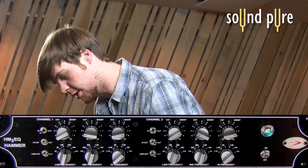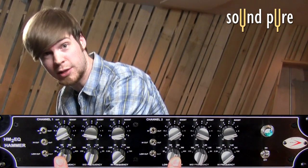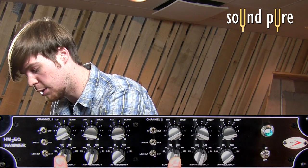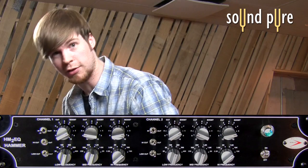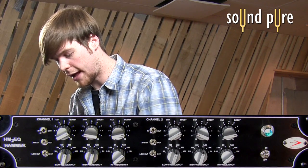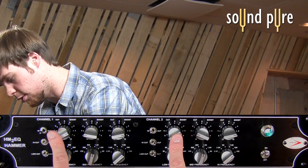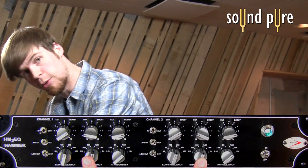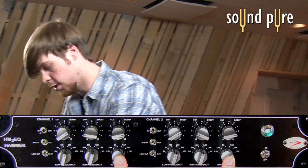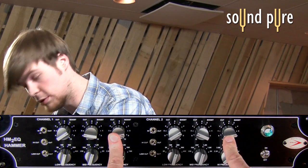So I just made some adjustments on the EQ, as you can see in here. I added a little bit of 200, and sometimes this can be a little bit dangerous because you can actually add a lot of muddiness if you have too much of a boost. But this particular song, it's funky. There's a lot of bass, keys, kick and snare are pretty predominant. So I wanted to add a little more thickness or thud to it. So boosting around 200 Hz, about 3 dB or so. I cut some of the mid-range out at 1.2K, about 4 dB. And kind of added a little more sizzle to the cymbals and the hi-hats you can hear now, boosting about 4 dB at 10K.